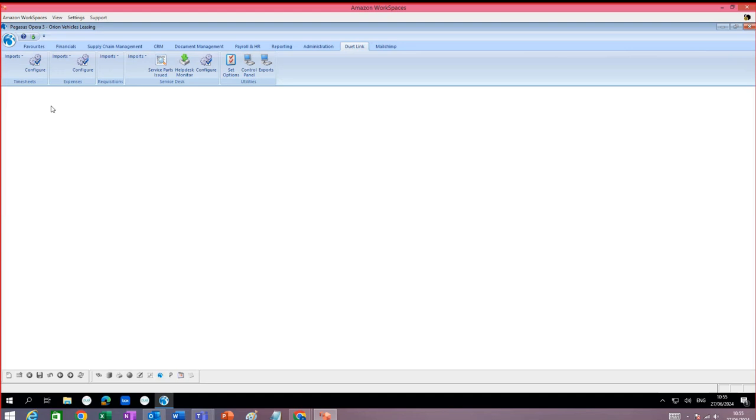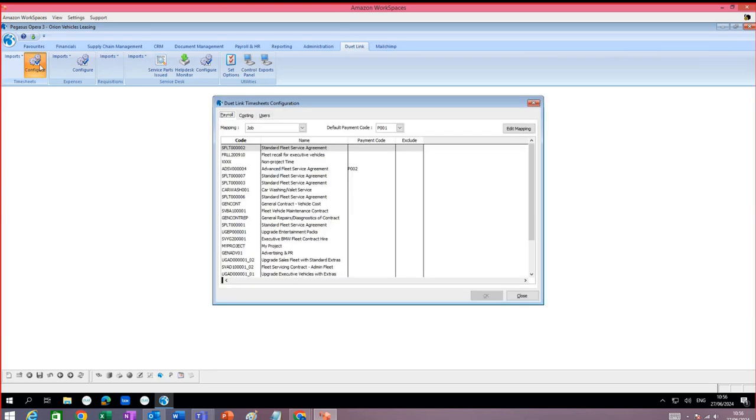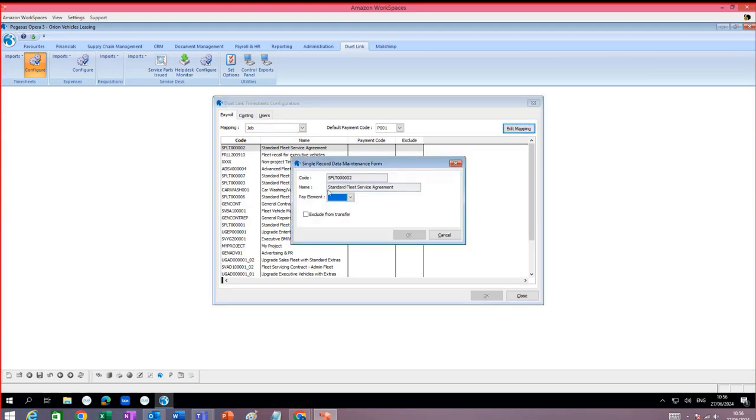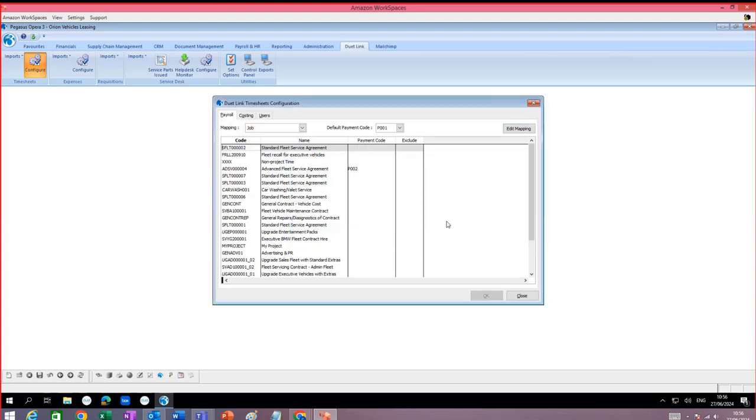You've all got different coding structures. You may have different employee codes set up in here. So there's some configuration work to do around mapping everything in. So how do you map job records to DUET or cost records to DUET? You can edit all of these and say what your account codes are, your pay elements going into payroll, etc. But once you've got it set, that should be it. So it's a kind of one-off coding operation.